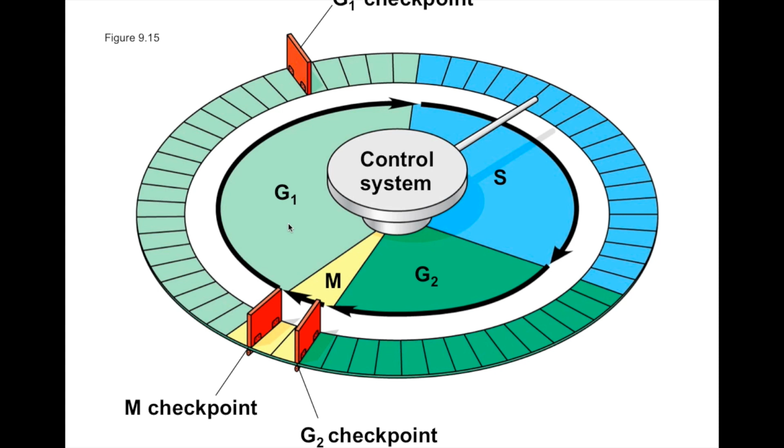You don't have to memorize the different kinds of checkpoints and where they are and what they're looking for, but I like this visual. You notice it's happening later in the stage. The Poggle pointed that out. So the G1 checkpoint is happening at the end of G1, the G2 checkpoint is happening at the end of G2, and the M checkpoint is happening at the end of M.